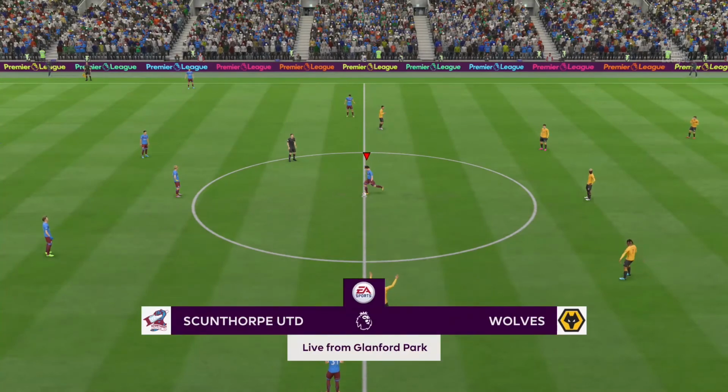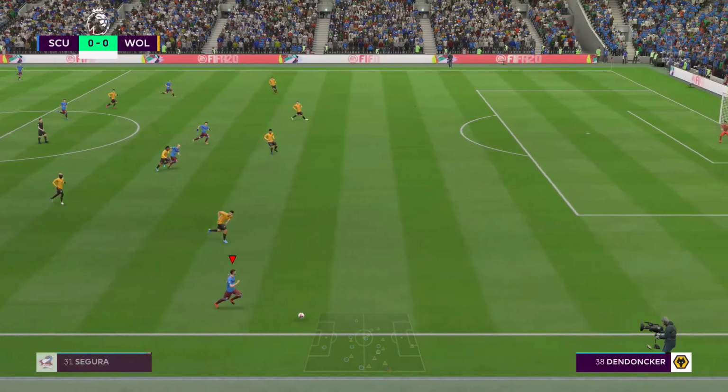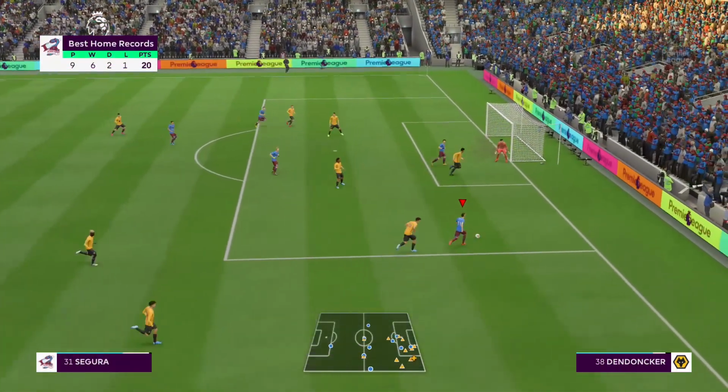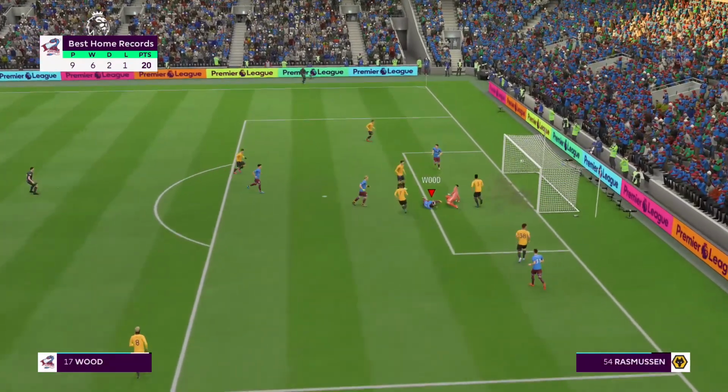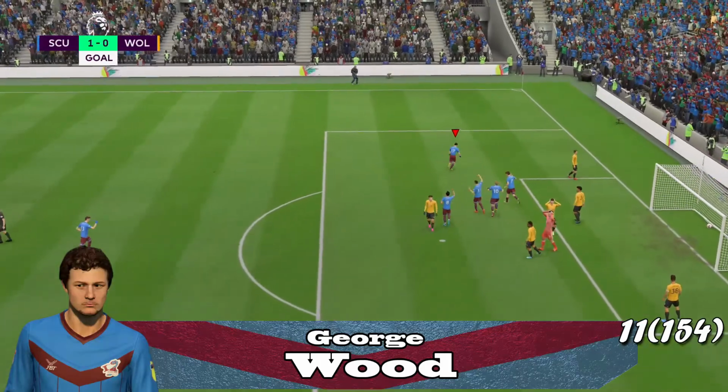And we'll get this one underway. We'll go wide to Awazi. He'll chuck it down. Segura on a run. Can he keep it in? He does. Now has a chance. He'll get near the box. Can he find the cross? Looking for George Wood, who puts in a beauty. Number 11 on the season.